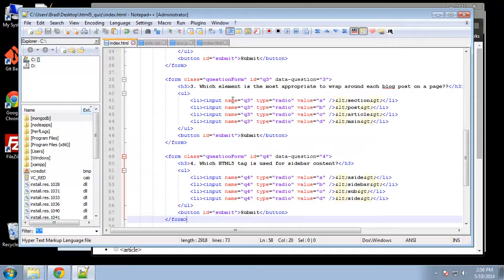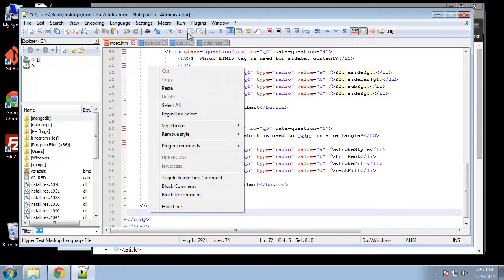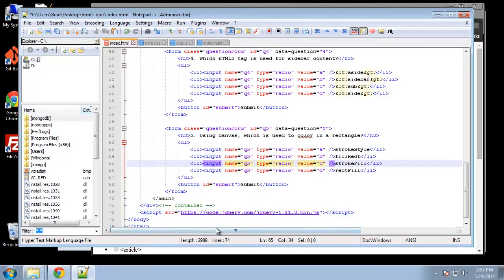Alright, so now what we want to do is include our JavaScript, which is going to be at the bottom. Now we're going to use jQuery, so we need to specify that, and rather than including it locally, I'm just going to use the CDN, paste that in. So this is just coming from the jQuery website instead of having to download it and then put it in our file structure. Okay, but we do want to include our custom quiz.js file, so we'll say script src, and that's in the JS folder.